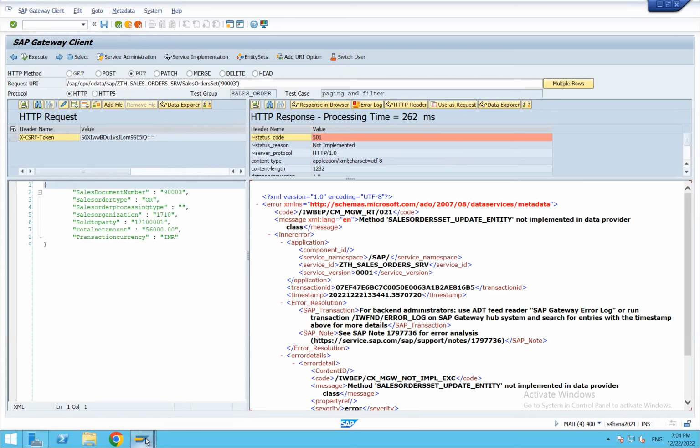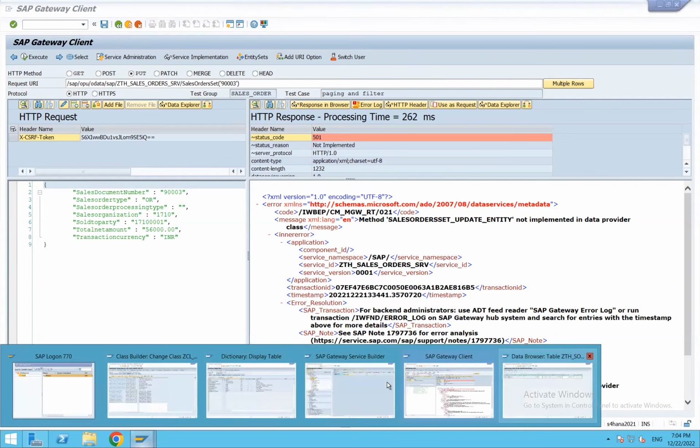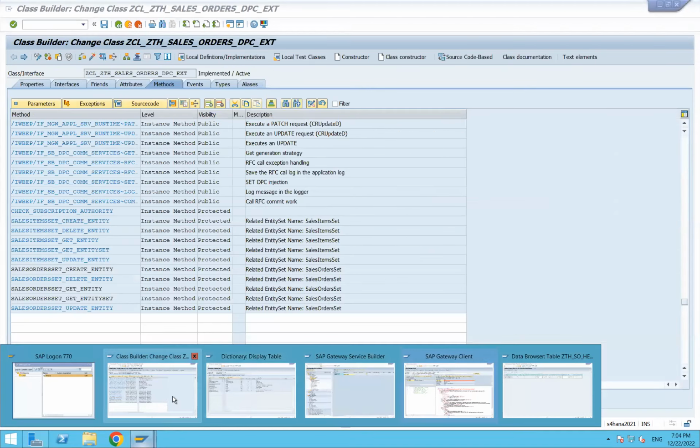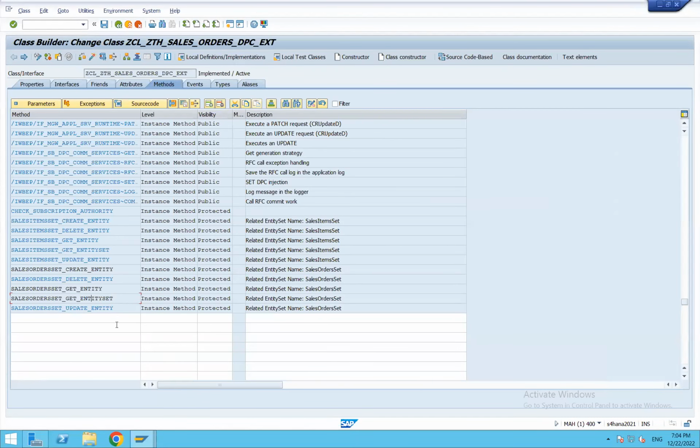So we have not implemented this method. We are familiar now with this error message. Whenever we see this message, we should realize that the specific method in the DPC ext class is not implemented. So here, sales order set update entity is not implemented, let me go ahead and redefine it.